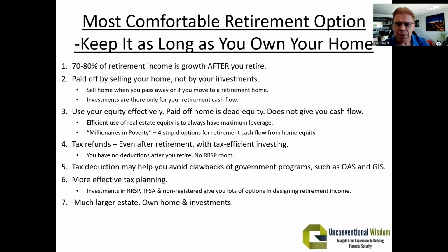They can sell and rent, but they want to keep the home, so why would they sell? They can set up a separate credit line and spend against it. Who wants to do that? Because it seems bad to just have a credit line and spend it that you would never tend to pay off. You can borrow against it to invest. Now, if you've been doing the Smith Manoeuvre, that seems fine. But if you've never done it and you just want to start at retirement, it's bad. Or you can just continue to have a paid off home and live below the poverty line. So there's the millionaires in poverty. Now if you've been doing the Smith Manoeuvre, that doesn't apply to you because you've got this big portfolio now. But it's a concept of how to use your home equity effectively.